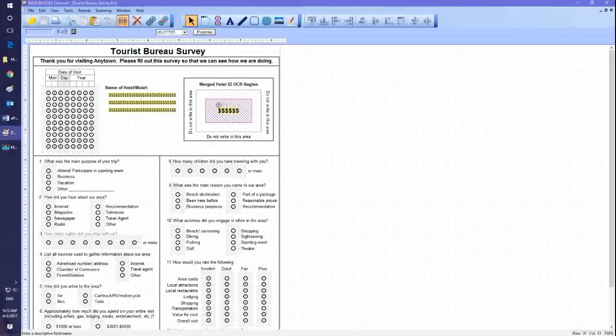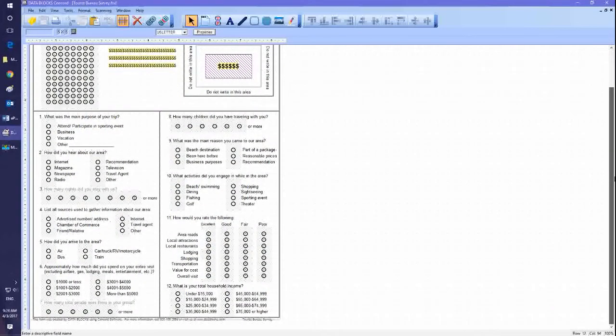And then over here we have hotel ID also that would be pre-printed on the form as the forms are being printed. And then we have a fairly standard type of survey form with some multiple choice questions over here done in different formats and a few Likert style questions right here. So just once again, gives you an idea. This is done in a 2-column format, so it gives you an idea of what you can do with the software.